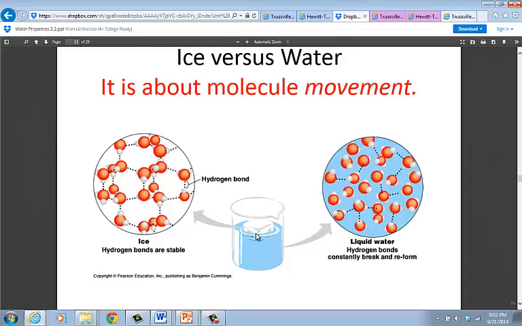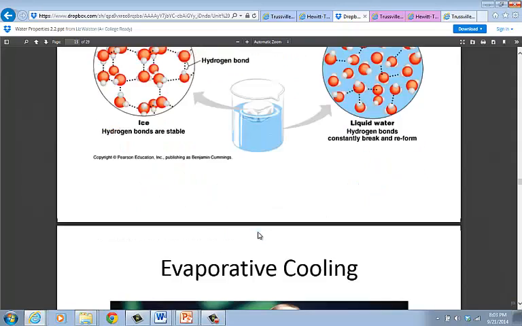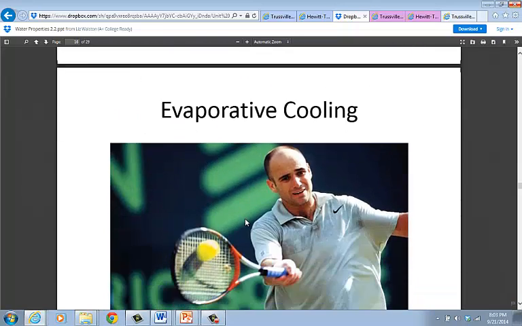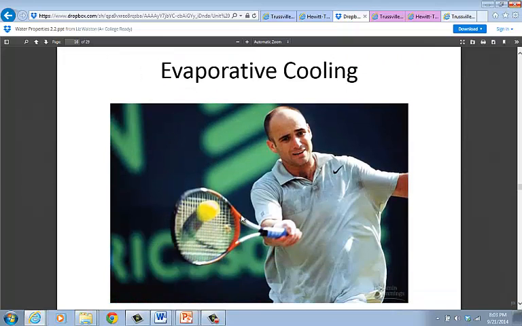Well, because ice has this really cool property, or should I say water has this really cool property, that right before liquid water turns to ice, it condenses down, and then right before it freezes, water expands. Those molecules expand. Those bonds expand. Now this is real important for us, because if it didn't do that, then ice would not float.